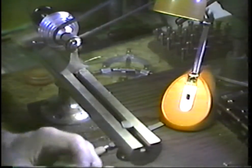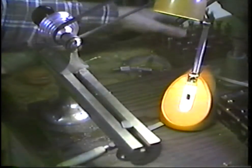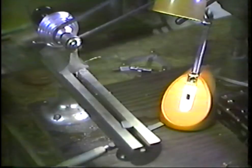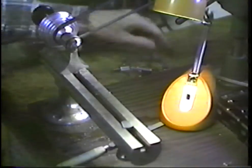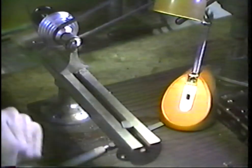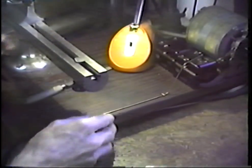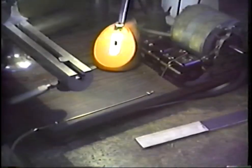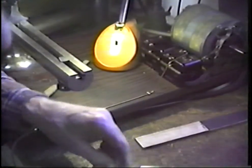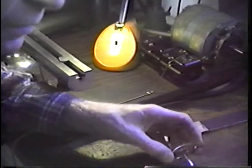Let's call that completed, and there are a few tests that we should place on this following such an operation. It's possible that we have brought some troubles into the movement. I'm going to move the lathe over, and we'll see what we can do in this test. Find my way into the camera.